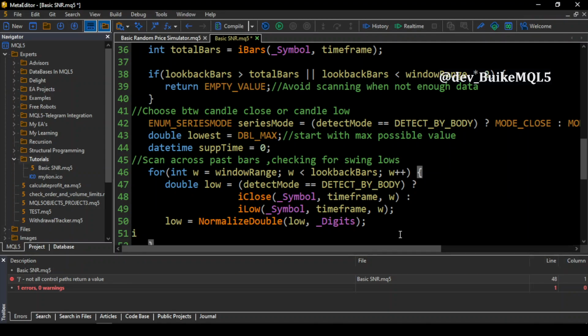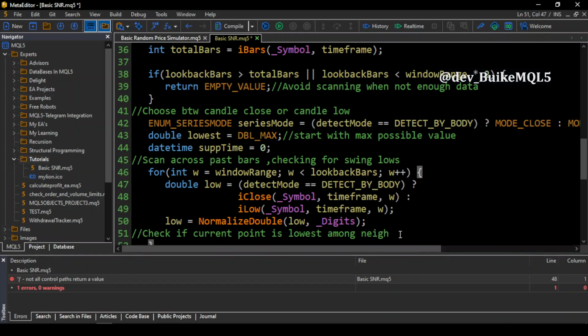Now we check, let me comment this out. Check if current point is lowest among neighbors.